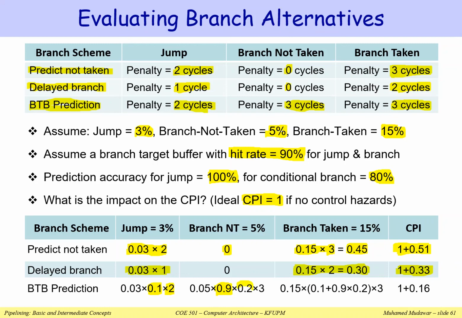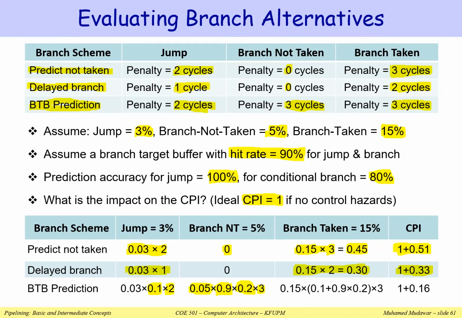And next we are going to look at the misprediction. So the prediction accuracy is 80%. So therefore, 20% of the time we are going to have a misprediction. So we are going to predict the branch to be taken, whereas the true outcome is that the branch is not taken. So 5% are the branches which are not taken. 90% of the time we are going to hit, and 20% we are going to mispredict. We are going to predict the branch which is not taken. We are going to mispredict it to be taken. And therefore the penalty will be 3 cycles.